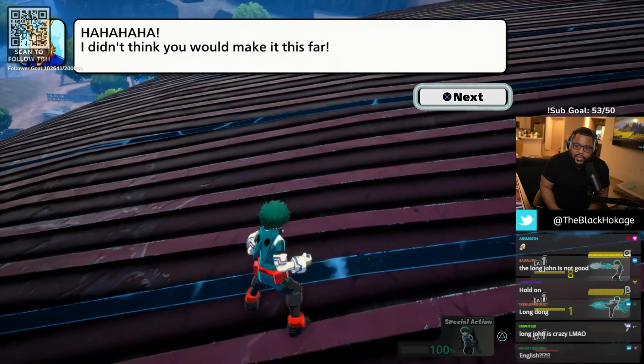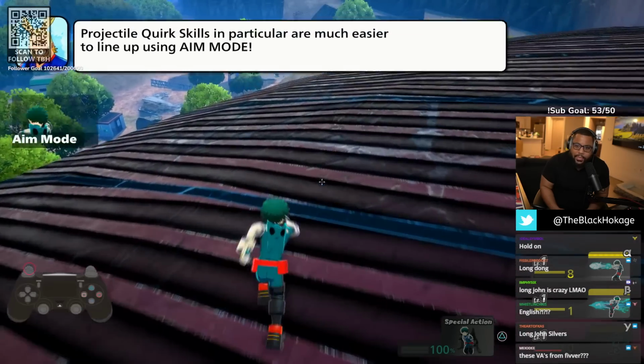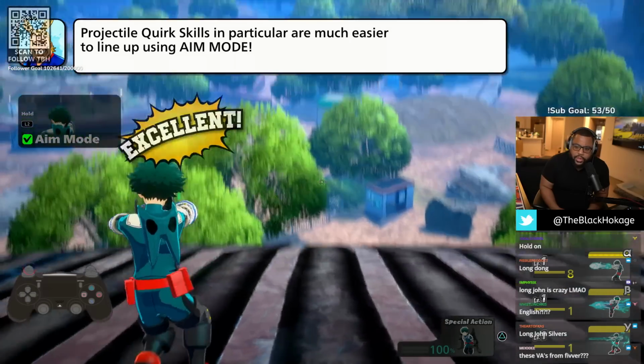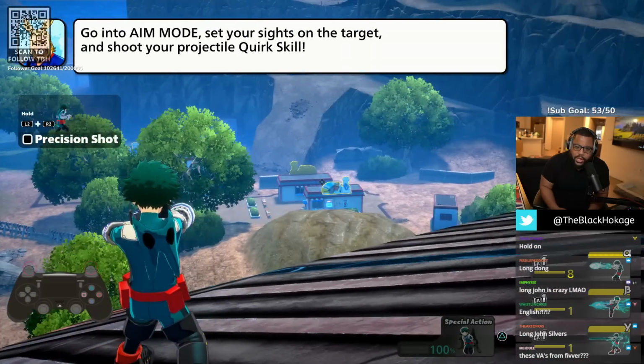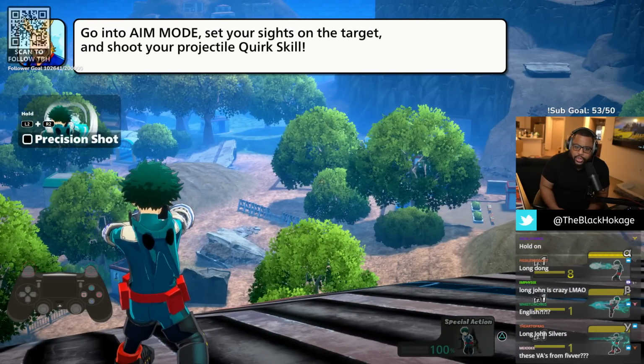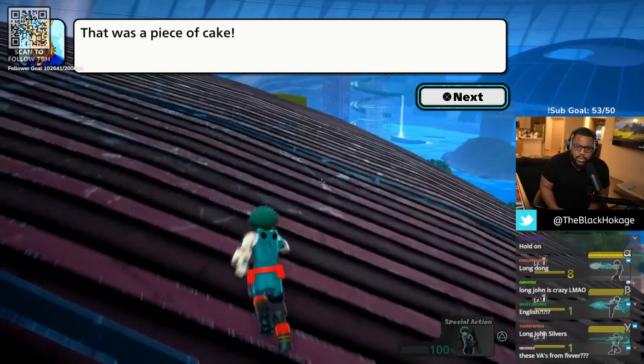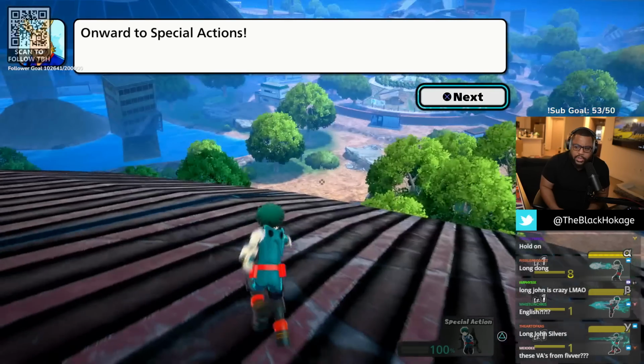I didn't think you would make it this far. You can do this too. Now on to aim mode. Projectile quirk skills. Enter it with R2. So it's like a shooter. And then precision shot. R2 and O. Okay, so it's a shooter. Wonderful. There's even more! Special actions.